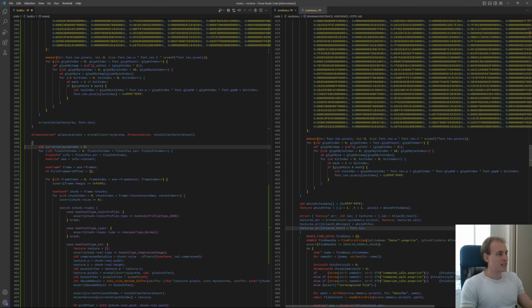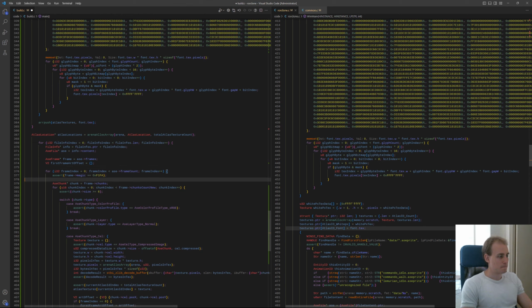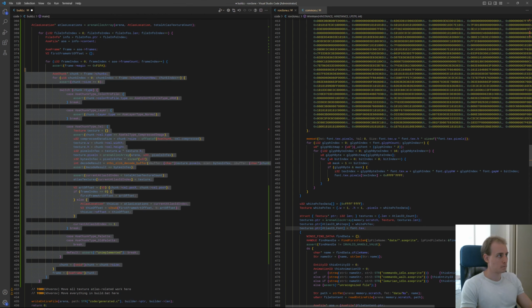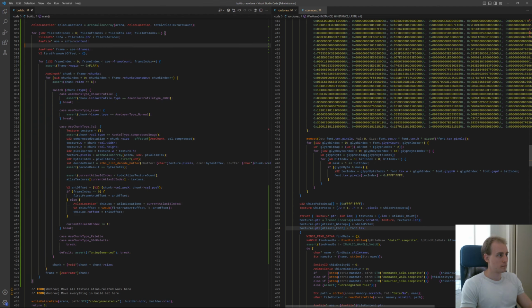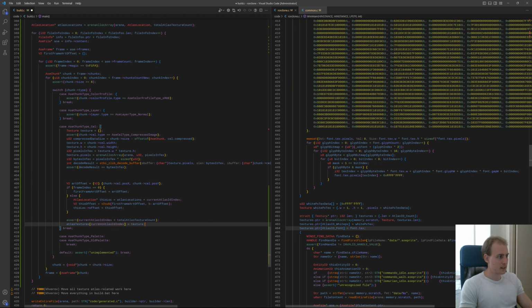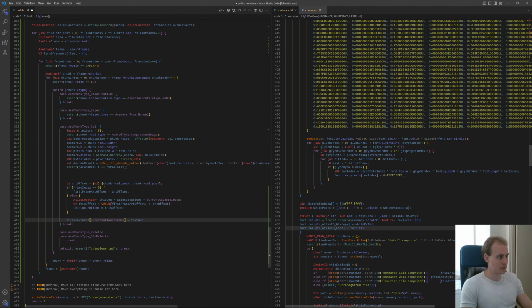So current Atlas ID index, we don't actually need to keep track of that, because that's kind of being kept track of automatically in the length field.